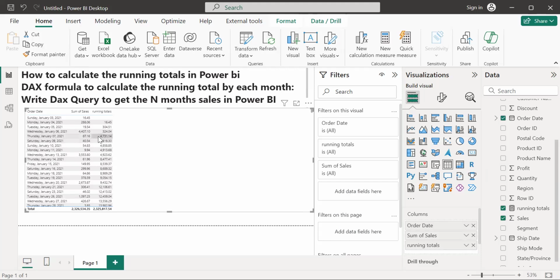And adding this value to this, we get 480.18. So the sum of these two values we get here. That is the running total we are getting.